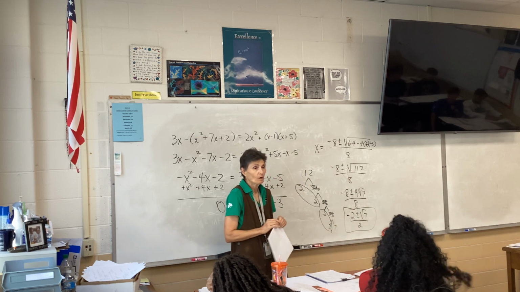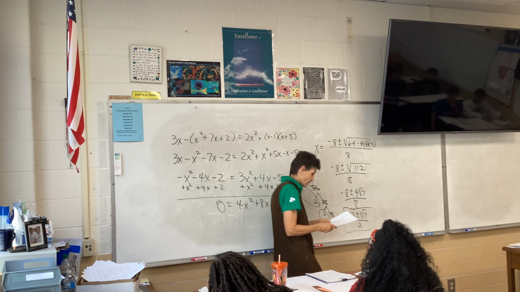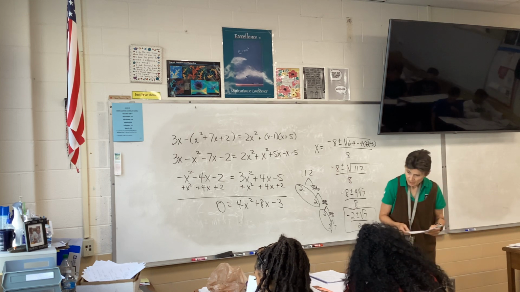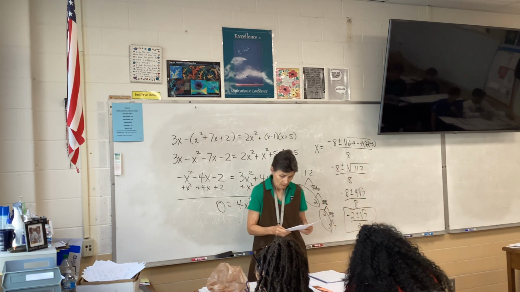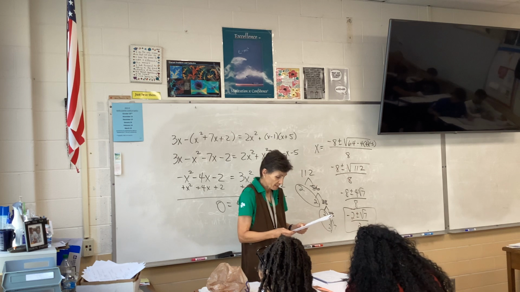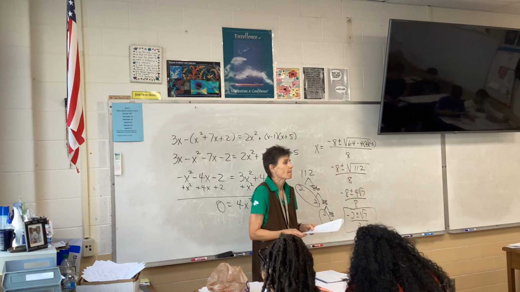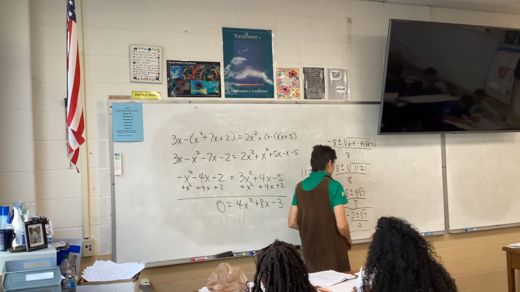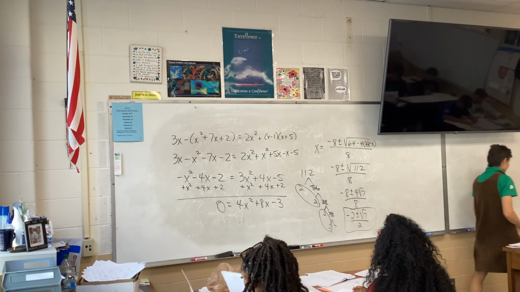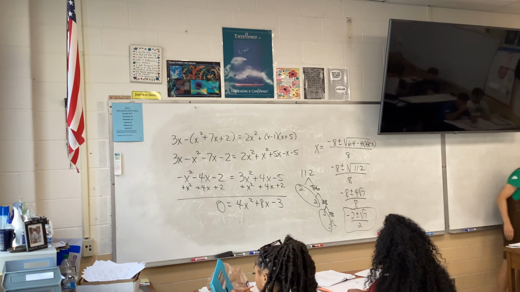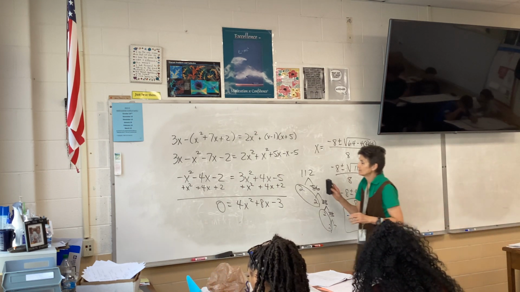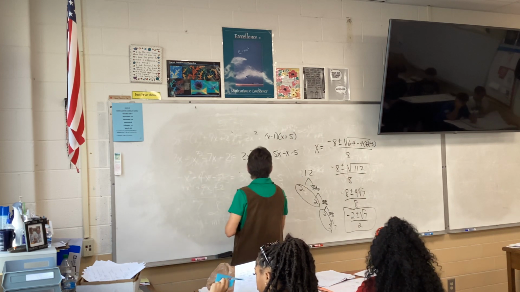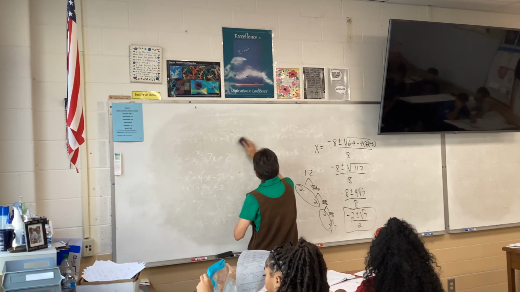All right, are we ready to move on? All right, let's get our notes out. According to my record keeping, we are on page 12, getting ready to talk about number 7. A discontinuity is anything that breaks your graph. So a discontinuity is anything that's going to break your graph into pieces.